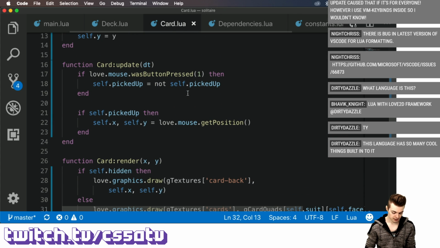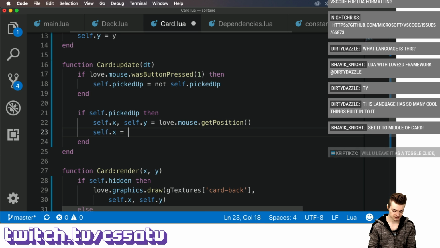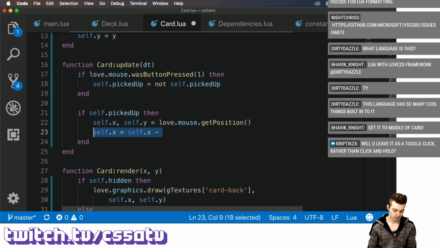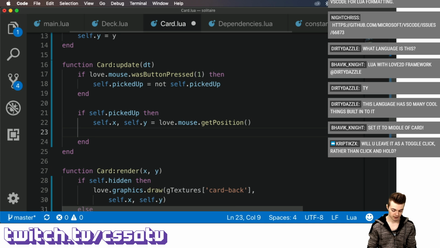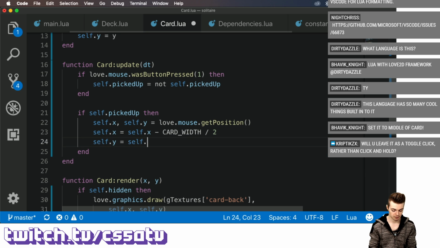So what I'll do is I'll say self.x, self.y is equal to love.mouse.getPosition. And then I'll say self.x is equal to self.x minus card width divided by 2, and self.y is equal to self.y minus card height divided by 2.